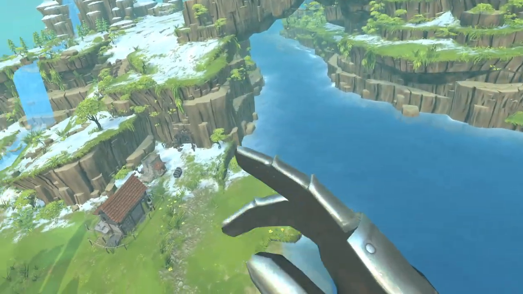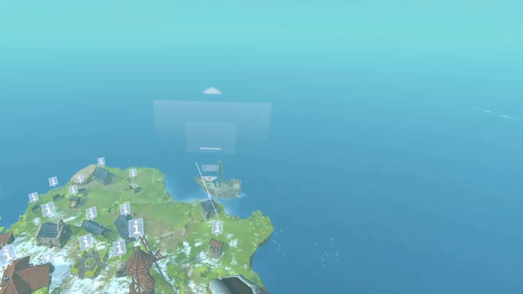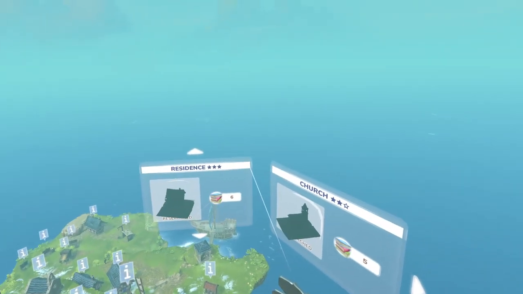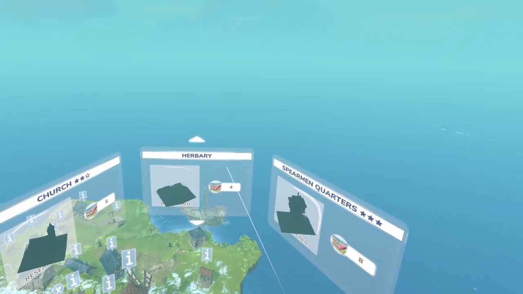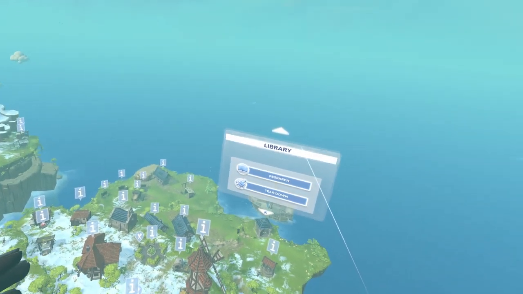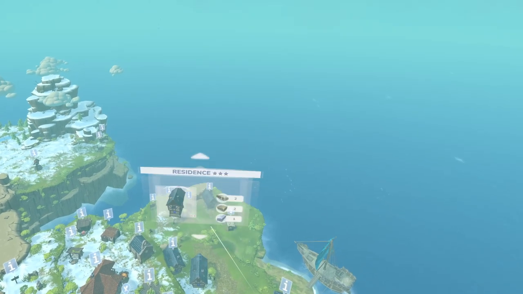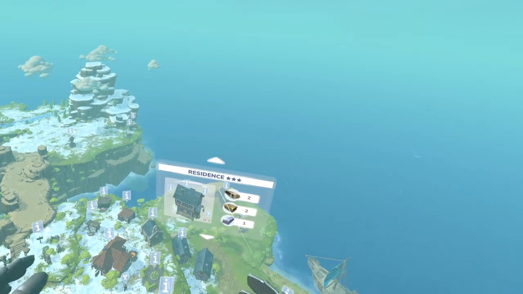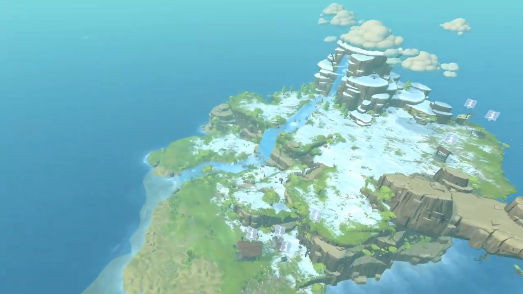Okay. Now, did I hear that research was done? Was that what that noise was? Research. So I can upgrade the residences now. I can upgrade the church for some reason. I'm not going to upgrade the spearman quarters. What's that cost upgrade of residence now? I can afford that. And that gets me a few more people running around. I might just do it. I don't mind spending an iron on that.